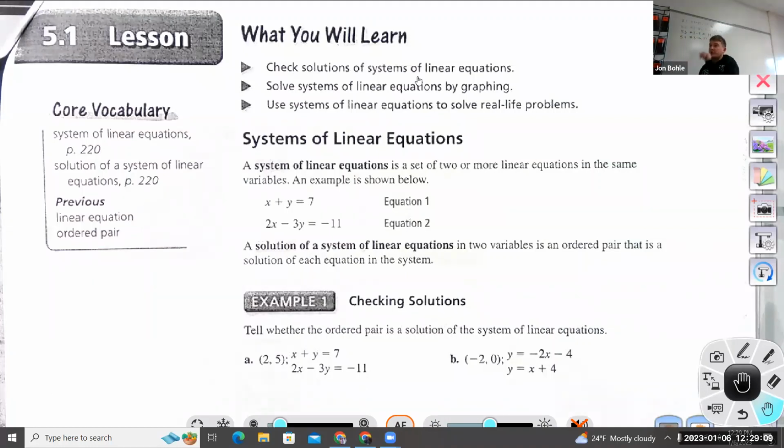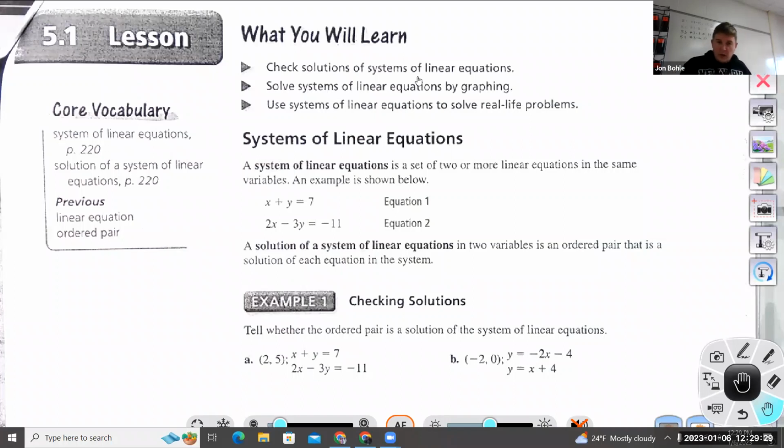Okay, we are going to work on solving systems of equations. So in the first semester, we should have worked on solving equations. We should have worked on graphing equations. Now what we're going to do is essentially the exact same thing, but we're going to be solving and graphing two different equations essentially at the exact same time.